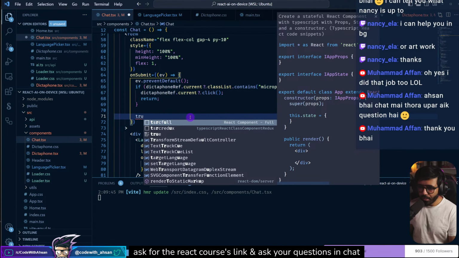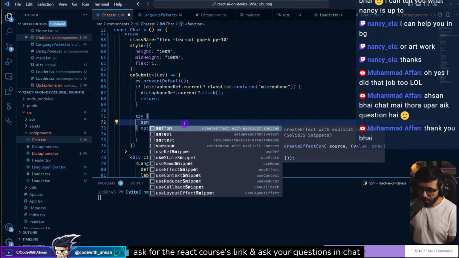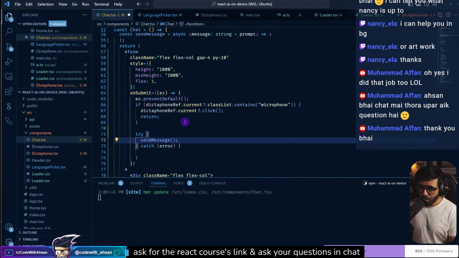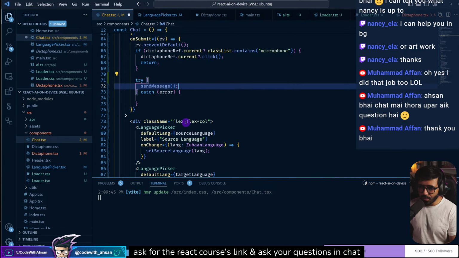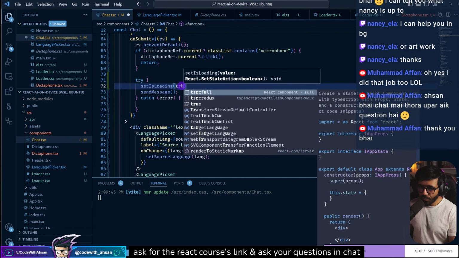We can say try catch. And then we can do something like send message. What is send message? Just send message. Okay. So here we can do something like set is loading to true.